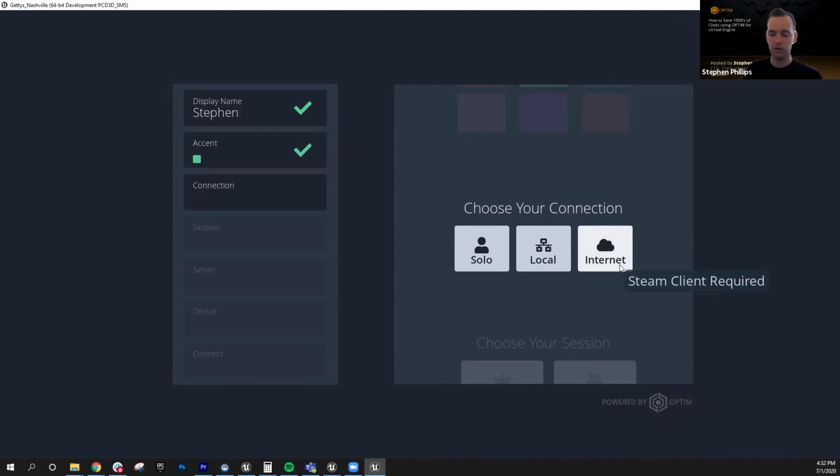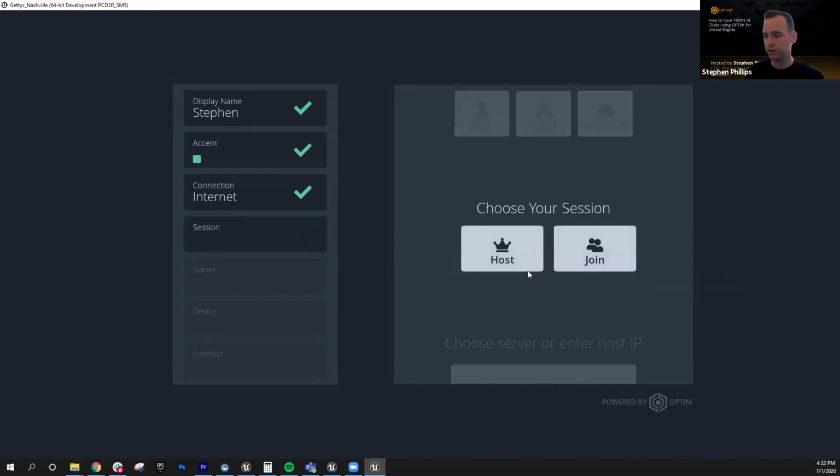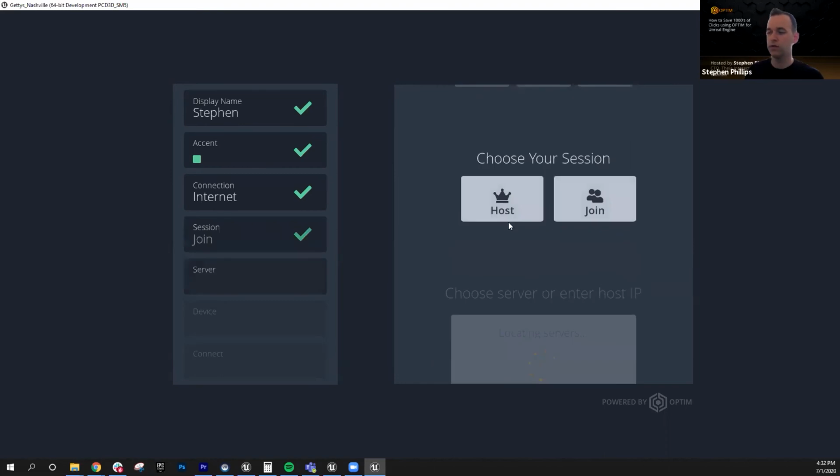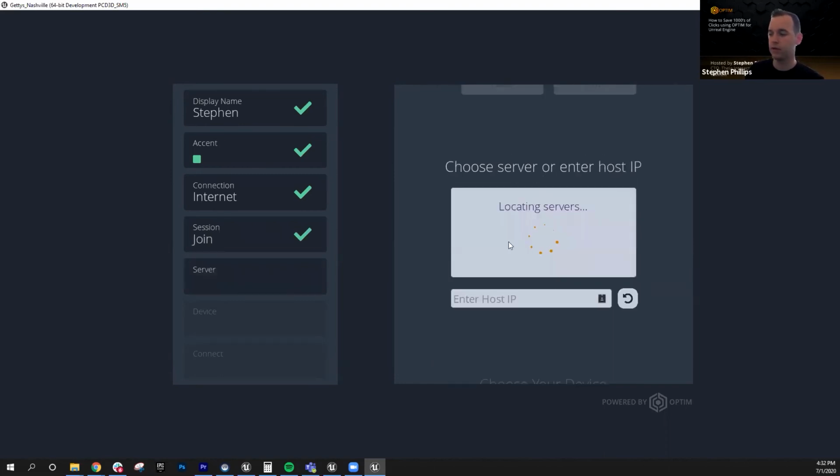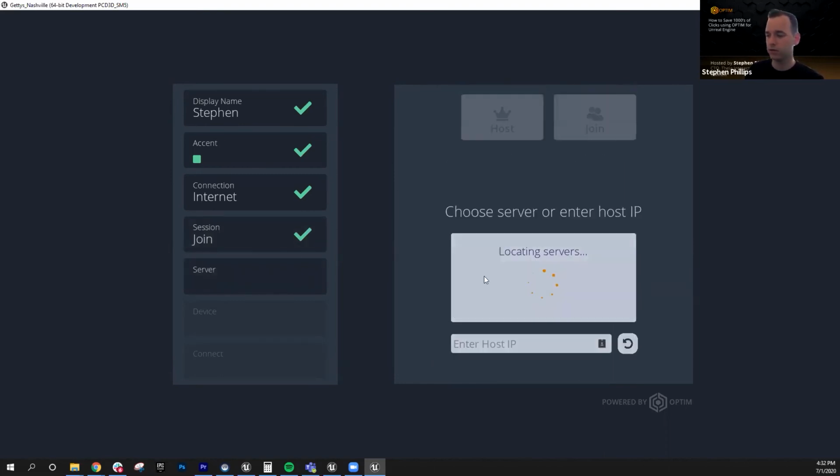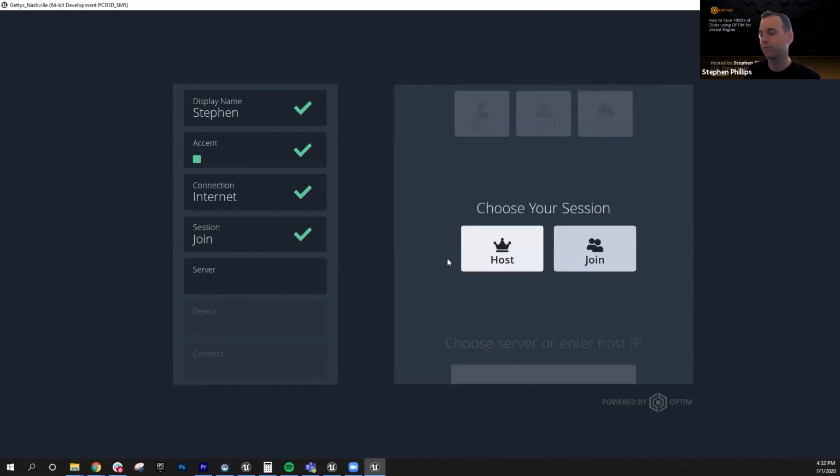So you and your connecting partner will need to have the Steam store downloaded and running in the background in order for this to work properly. As long as that's okay, you're good to go, and it's really, really easy to connect. For example, I could right now start an internet session, choose to host it. If I join one, my partner will actually show up here in this menu, but no one's helping me out right now, so I'll host my own.